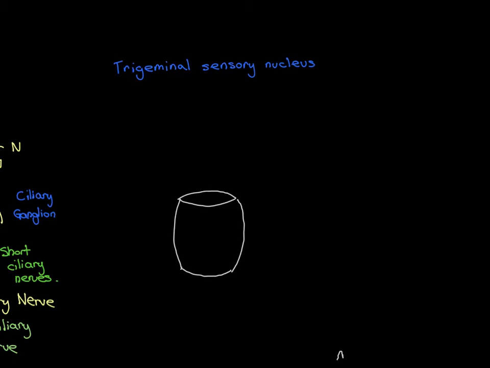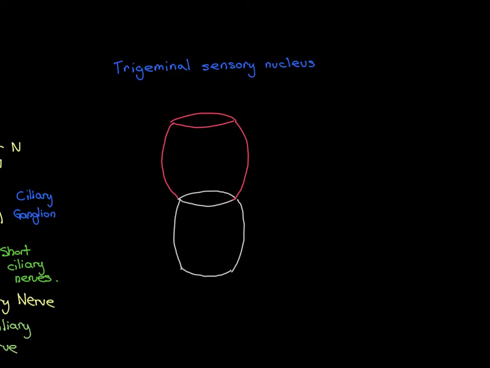And I've already managed to make one of those horrible splodges down here, so let me just get rid of that. And then let's put the pons on top of the medulla. So up here, we're going to have the pons in red sitting on top of the medulla. And here's the top of the pons. And then we'll have the next bit of the brainstem, which we didn't draw on our previous picture, which is the midbrain sitting on top of the pons.